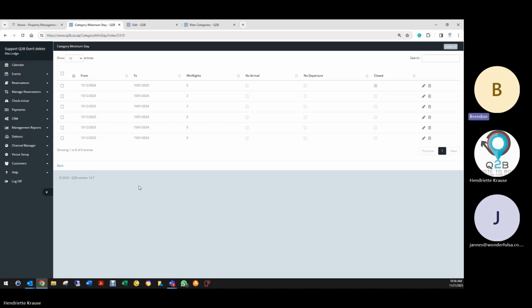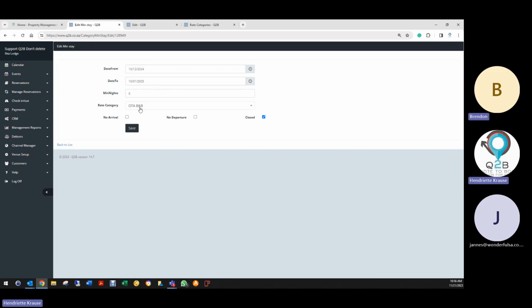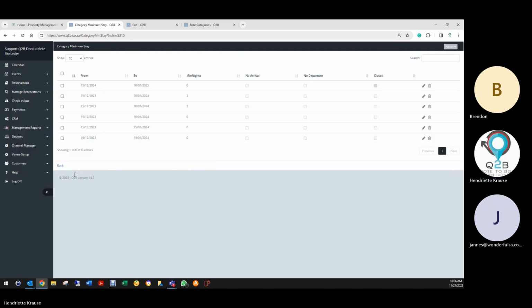But that should only be, sorry, do you mind quickly clicking the pencil? I just want to see what rate plan you closed on, because that should just be for Booking.com. OTA B&B. Yeah, that's good. That's correct. So this is where you can see all your stay requirements, and you can delete it if you want to. You can also say that's wrong, action, delete selected. I think we're fine now. Everything is working well with the stay requirements.